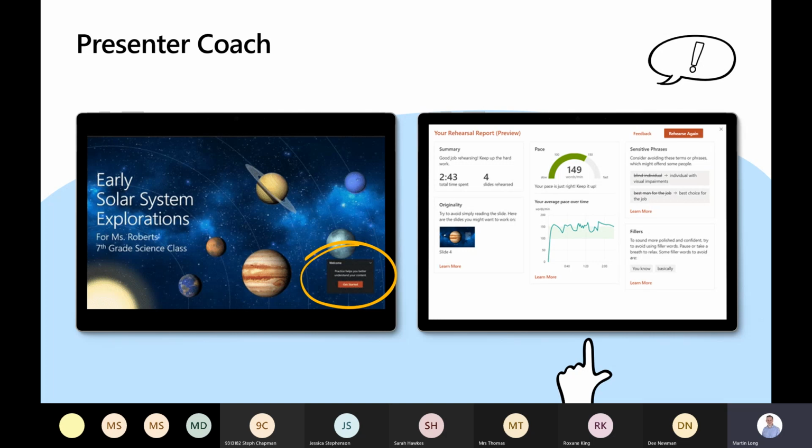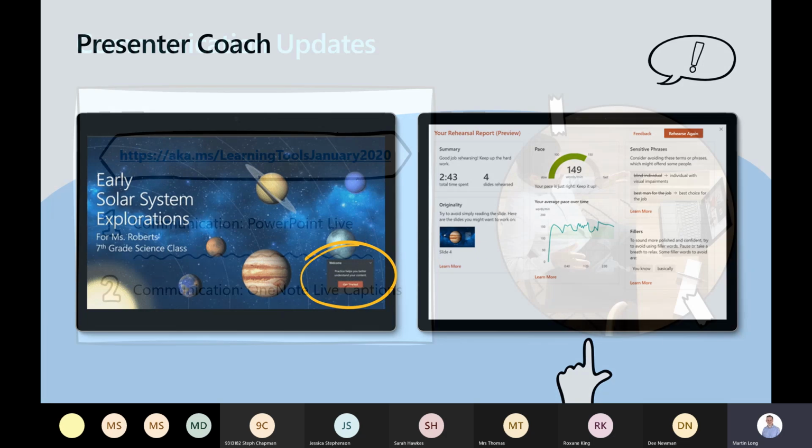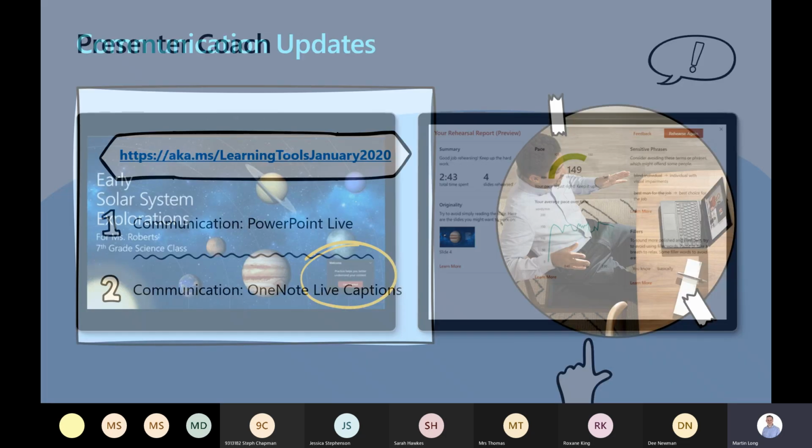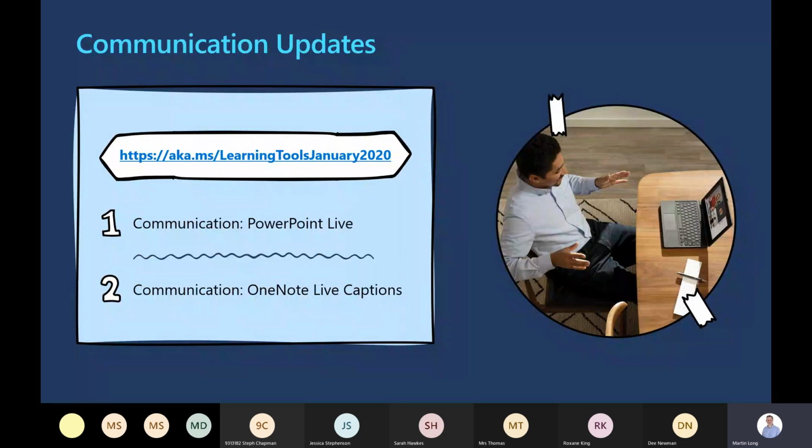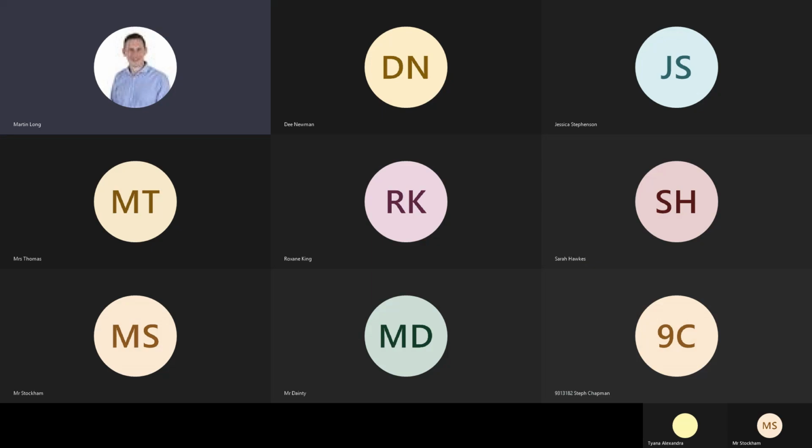So you've got something called Presenter Coach in the accessibility tools. And what it does is it takes a predefined set of slides and allows you to present to them using the Presenter Coach. Again, this is available in the latest version of Office, but you will be able to then run through the slide and you'll get some information back onto just how good your presentation was. Let's jump over and have a quick look at that in action. So I'll swap windows for you and we'll move into the online version of PowerPoint.